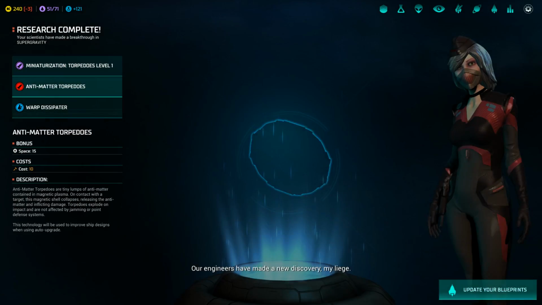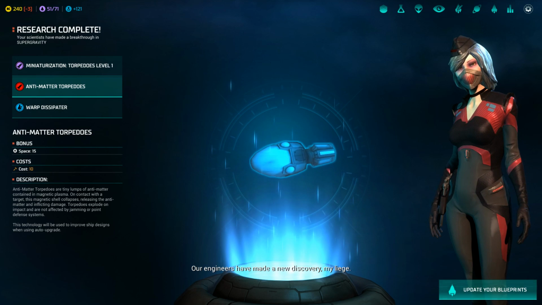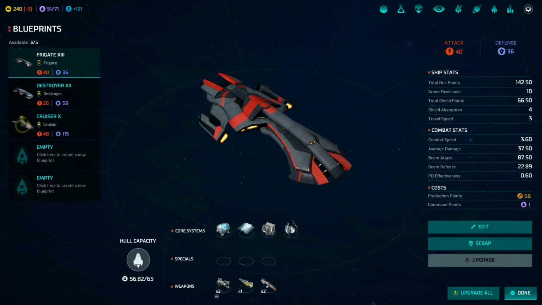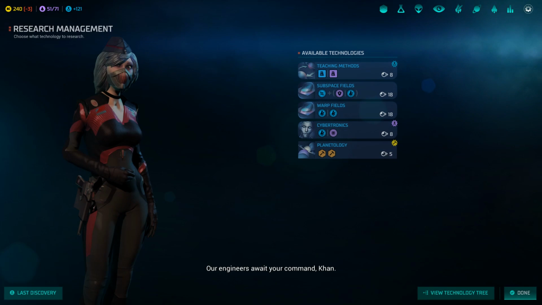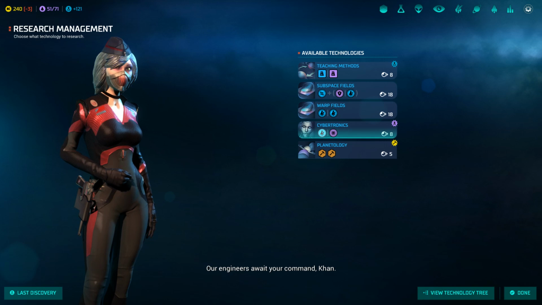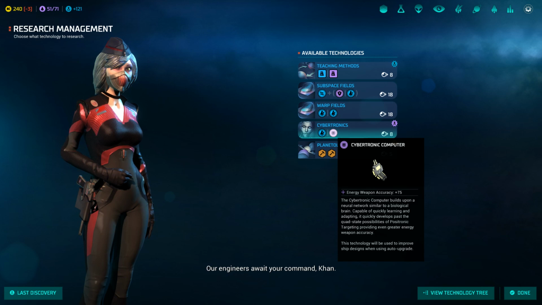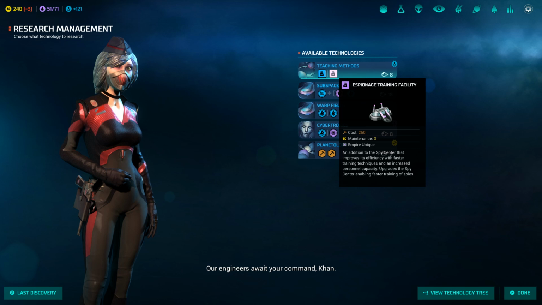Thank you. Our engineers have made a new discovery, my liege. Cool. Update all of our ships with that. Our engineers await your command, Colonel. What's the next one we're going to focus in on? Is maybe the Cybertronics. Or teaching methods, which I can use for my spy, I think.